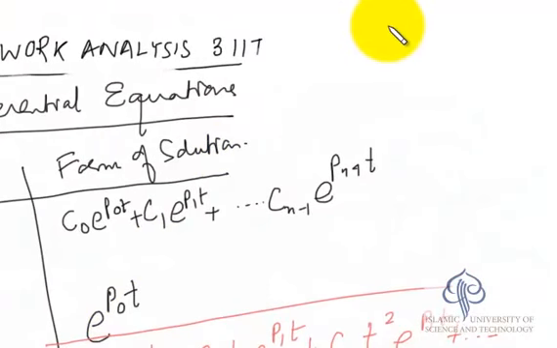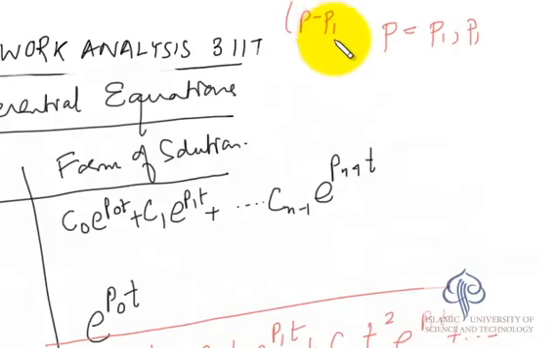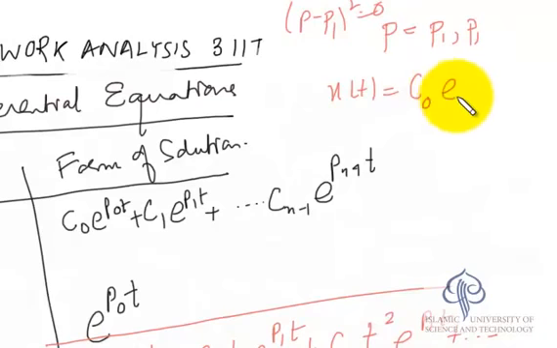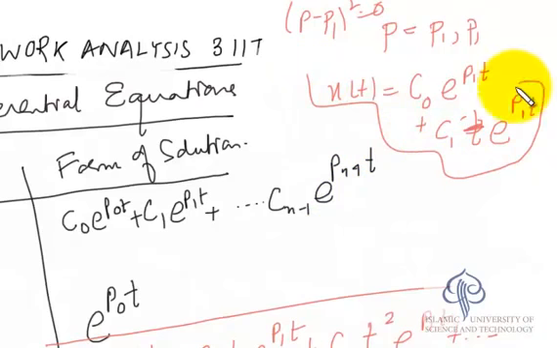For example, in case you have p is equal to p1 and p1, that is, the original equation was something like (p minus p1) whole square is equal to 0, so you have two roots at p1. The solution x(t) would have the form c0 e to the power p1t plus c1 t times e to the power p1t. So the solution is going to have two terms, and the degree of t in the solution is going to be k minus 1. Here k is 2, so the degree is 1.